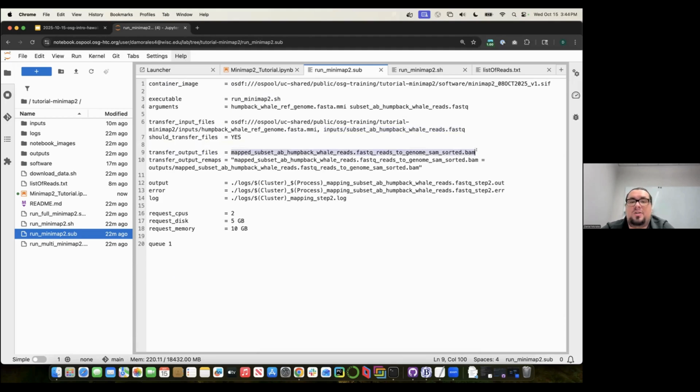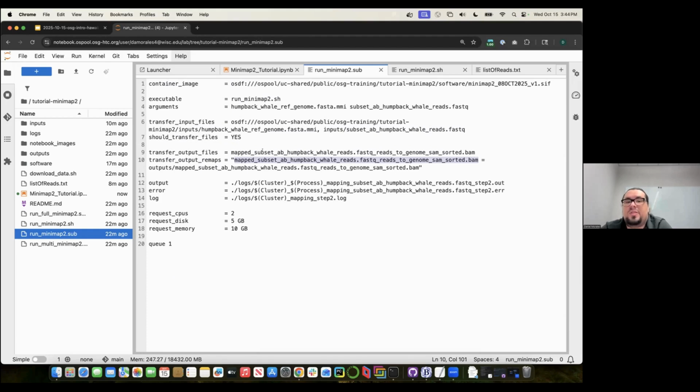Similarly, we want to tell Condor, hey, I want you to bring back this specific output file. This program will actually generate a handful of files, about 6 or 7 per job. And rather than cluttering up my entire directory, I just want my output file. And so I'm telling it, bring back this BAM file. And I want you to take that file and remap or rename it and place it in the outputs directory.